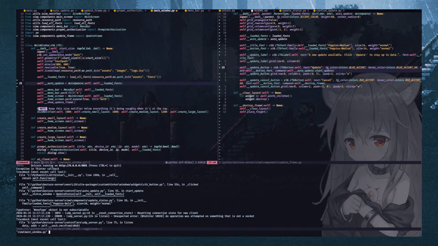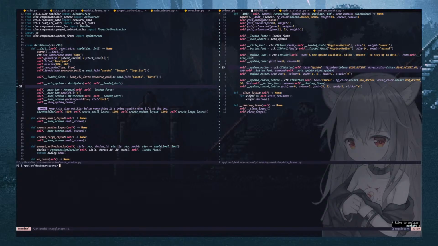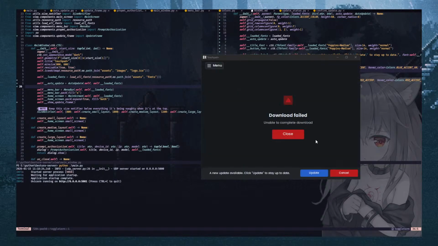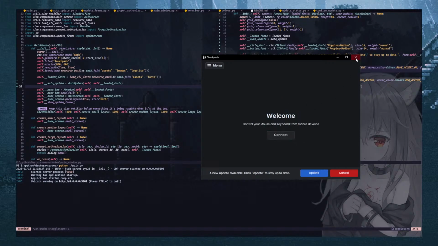No. Will it work now? Let's hope for it. Download failed. Unable to complete the download. Why? Why the download failed?